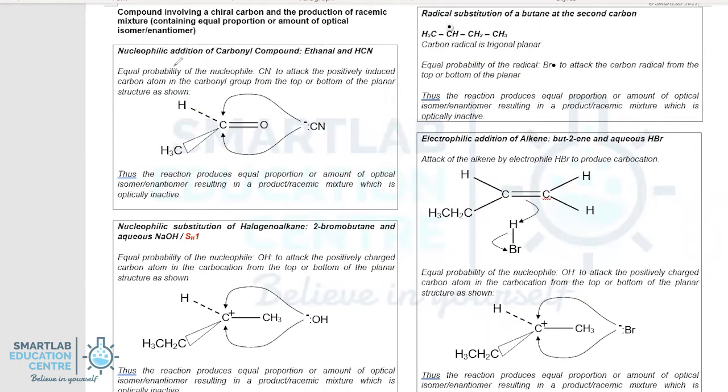Finally, it is important to take note that in the nucleophilic addition of carbonyl compound, it is possible for a chiral carbon to be produced thereafter. And more importantly, the reacting mixture is a racemic mixture, and you get equal amount of enantiomers. Why is that so? Let's take a look at this example. So in the case of ethanal that undergoes nucleophilic addition, the CN- have 50% equal probability of going from the top or below, given the fact that this carbon is sp2 and therefore trigonal planar. Meaning to say there's equal probability. So in this case, given that 50% could actually go to the top and 50% goes to below, will be a racemic mixture, which means it is optically inactive.